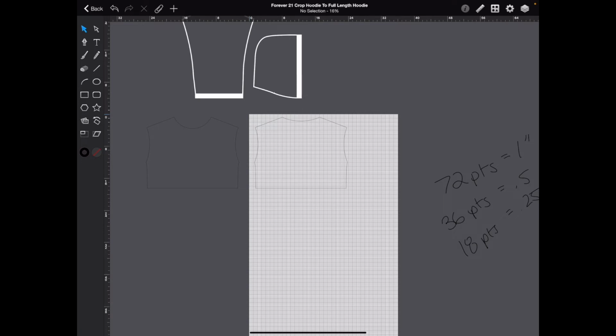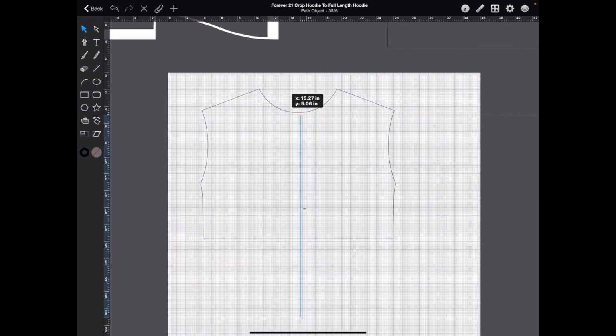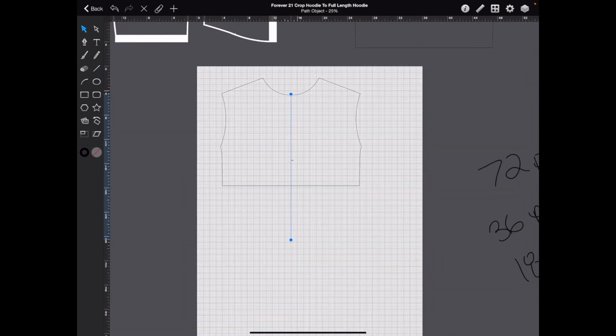Oh, so at this point, I believe I went to the mirror to measure exactly where I wanted it to meet on my body. That's when I learned that it was, I believe, 24 inches. Okay, so now I'm making a measurement line of 24 inches so I know where I will be extending to.